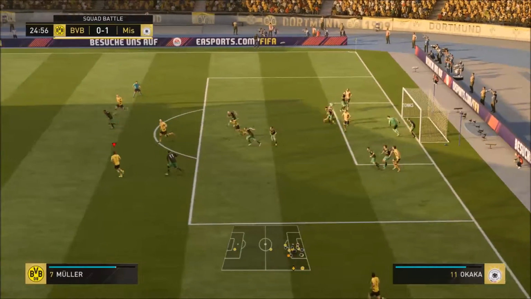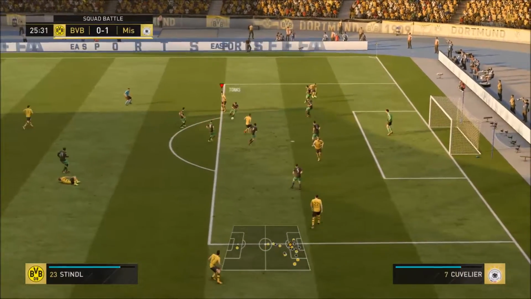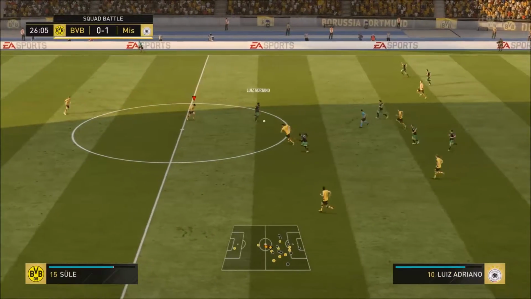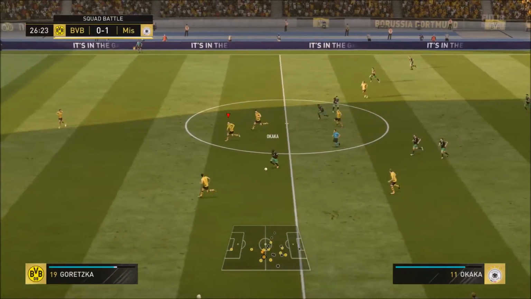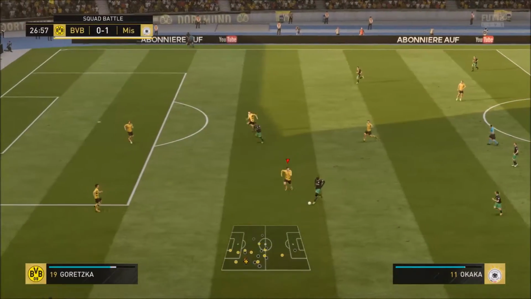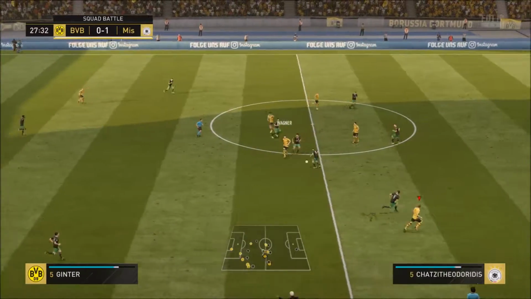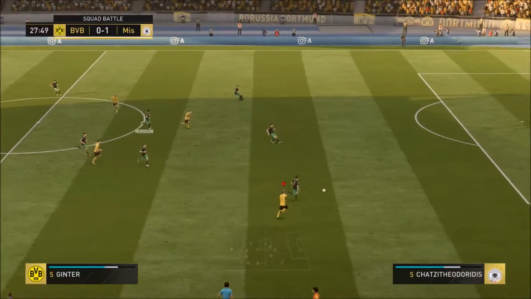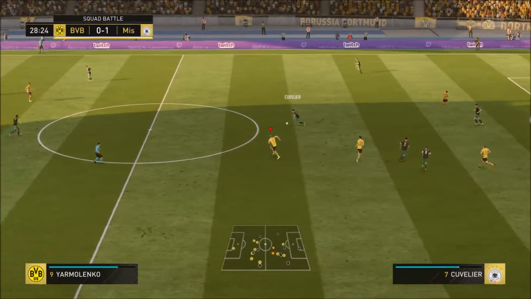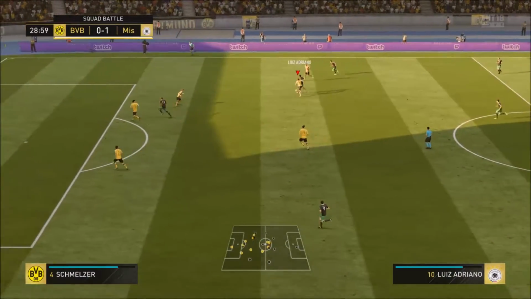Rice. I think the keeper had given it up, but not the defender. All about anticipation. He wasn't going to give it up, but back just in time. Stefano Akaka. Now they've got a chance in this part of the pitch. Wagner. Now it's Luis Adriano.